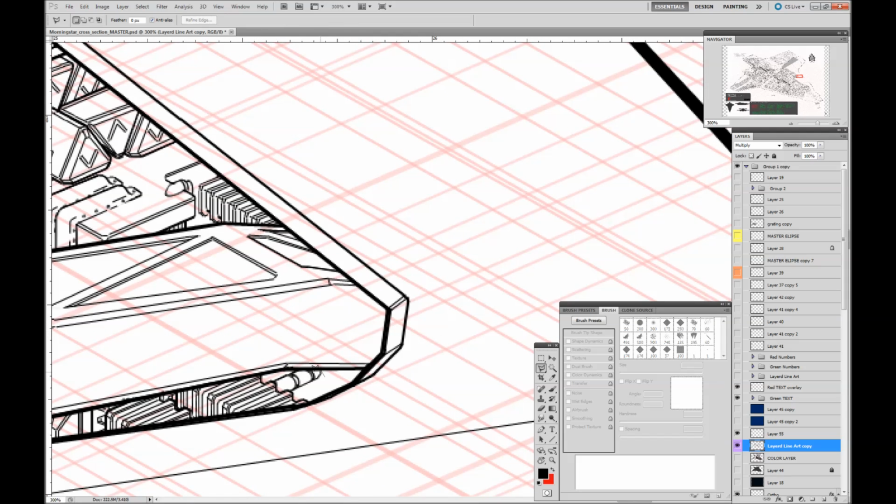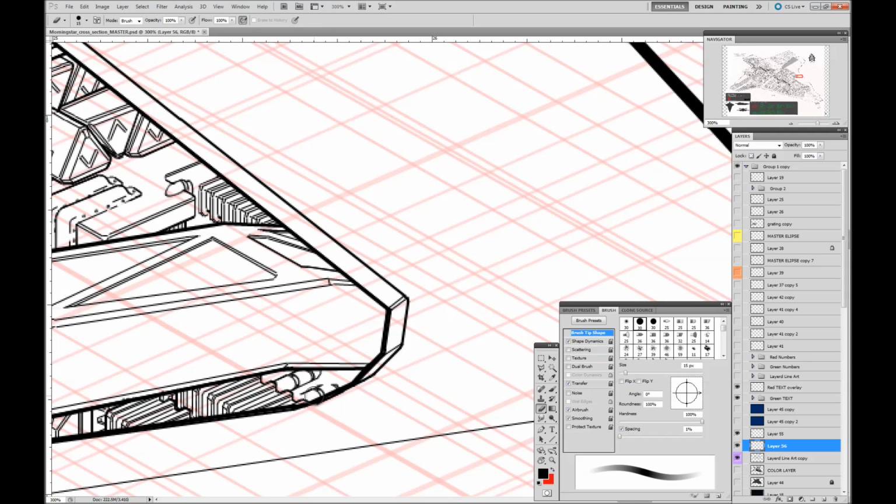And then I'll just copy the tube. I'll put it over. I'll make it overlap. No. I'll put it down here. And fill in the space.